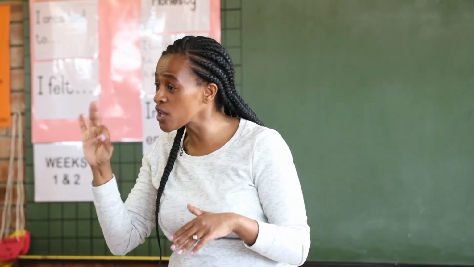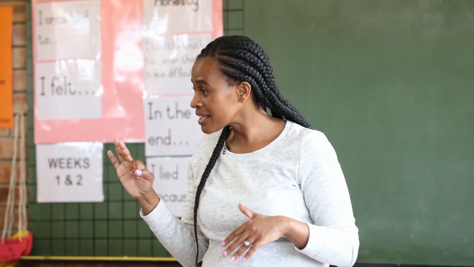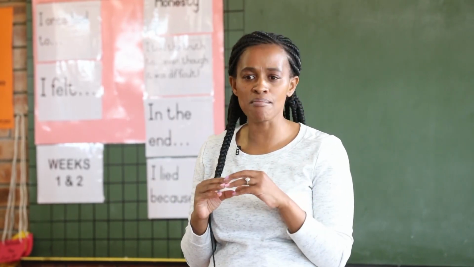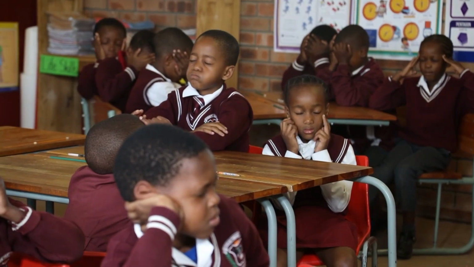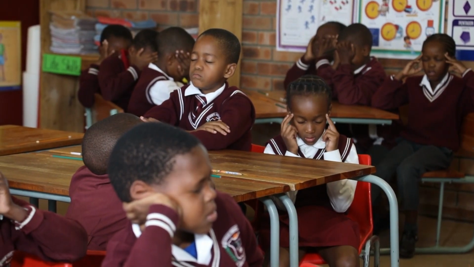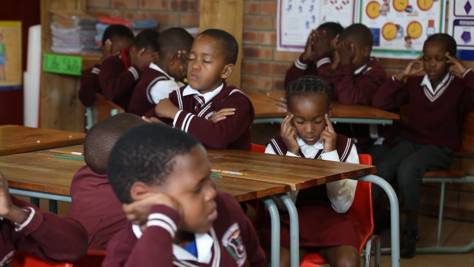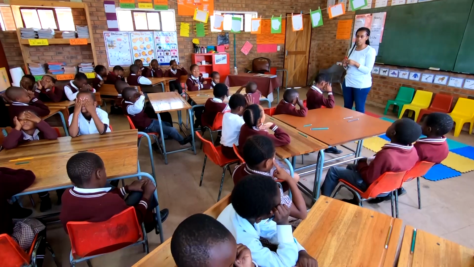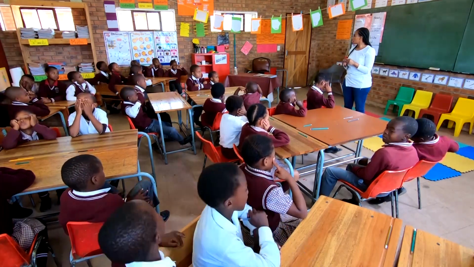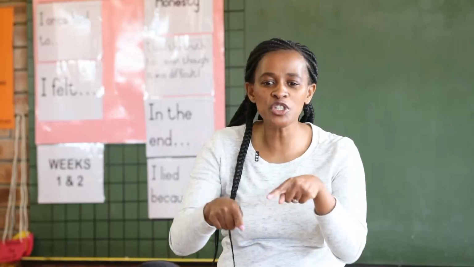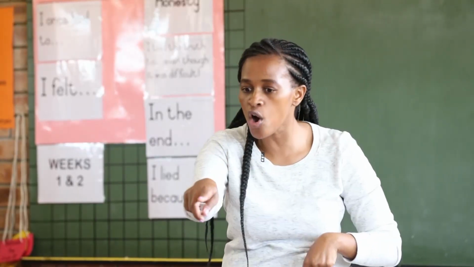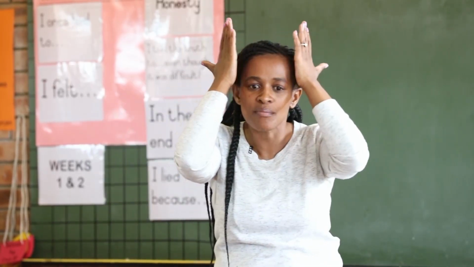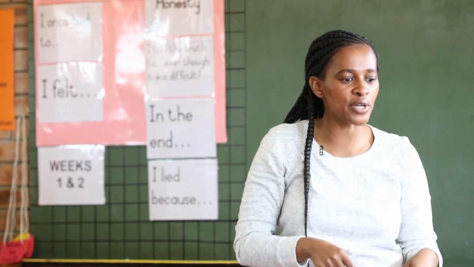I also want you to think of your 3 things. Okay? Are you going to do that for me? Yes. Okay, close your eyes and think of 3 things that you remember in the story. Okay, you can open your eyes, boys and girls. Now, I want you to tell the person next to you, turn and talk to the person next to you. Tell them what you remember. Tell them the things that you remember. Tell your friend. Start talking to your friend.